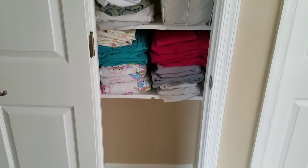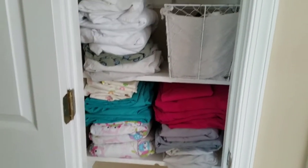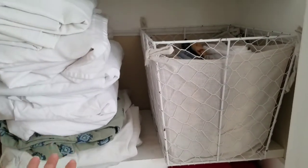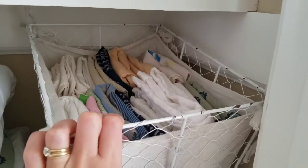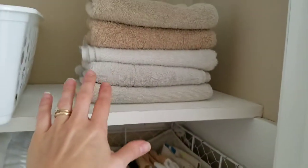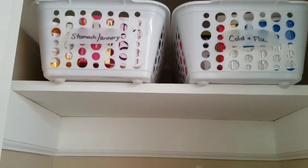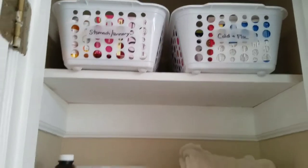So here it is finished. I have all of the twin sets and the queen sets here. These sheets here are sets that have missing pieces — they might be in the laundry or in a bed. I use this basket to put the extra pillowcases in. These hand towels are going to go here. We don't keep bath towels in our linen closet — we keep them in the bathrooms. And then this is where I have the medicine.